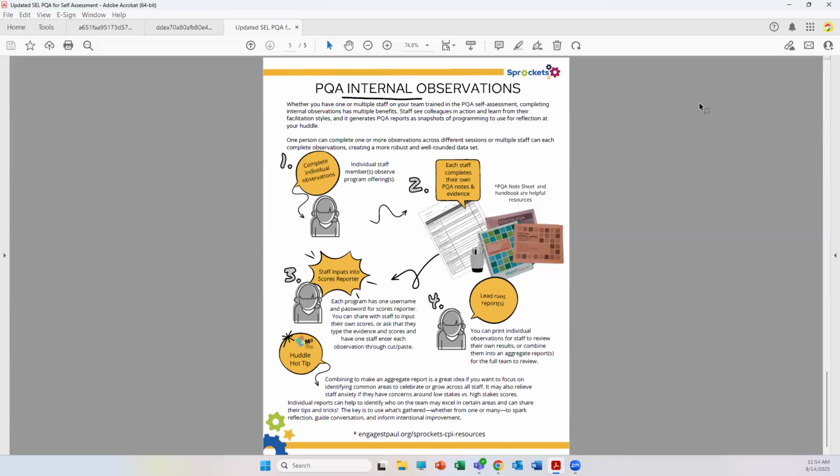We're really about bringing people together, establishing a shared language, and then sometimes it's about focusing on the right size. And so if the full tool feels overwhelming for you this year, identify those few scales that you want to focus on and use that as a strategy to focus where you want to make improvements. Check in at the huddle on how you're doing in those areas. Celebrate when you've got it. Make adjustments when you need to, and continuously work to improve your program.